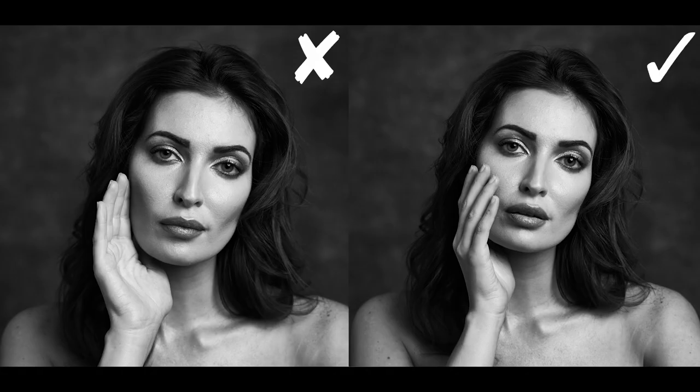Can you place your hand up soft next to your face? Even though she has really elegant lines to her fingers, I'm seeing just a little bit too much palm. It's not terrible, but it could be improved. Taking a look, you can see just how bright that palm looks — it's getting way too much attention. So can you rotate your hand in toward your face just a little bit? That looks beautiful. You can see that just a subtle change in the position of her hand makes it so that I'm looking more at her eye instead of the brightness of the palm.